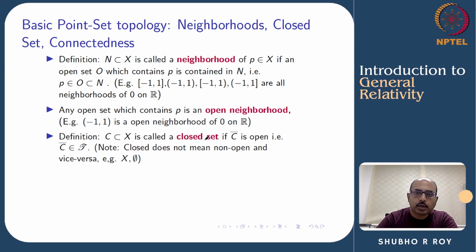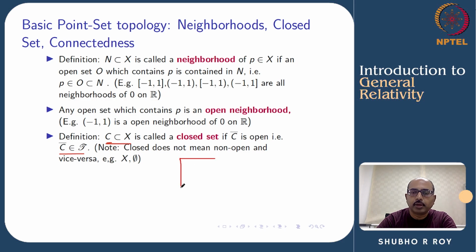Now we go to the next concept, which is that of a closed set, and this is complementary to the definition of an open set. A subset C of X is closed if its complement is open. So if its complement is contained in the script T, and remember, script T contains all the open sets, that is, if its complement is open, then we call that set closed.